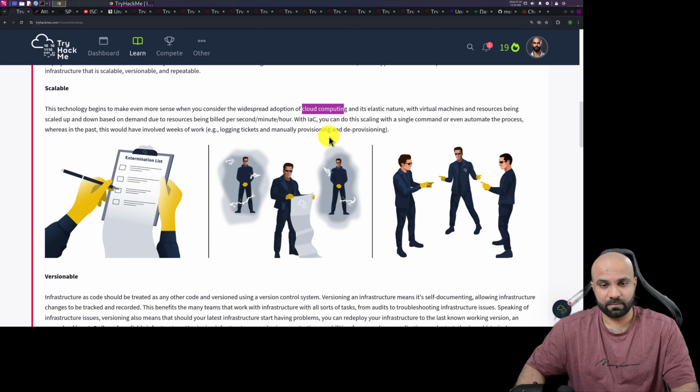And if there is a shared responsibility, that means there will be a steep learning curve of all the technologies that you have and how you can provision them through IaC. And it also depends on the environment, how mature it is. So we have an examination list. They are doing something.